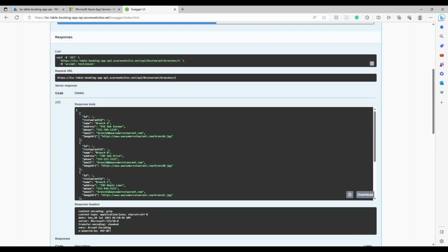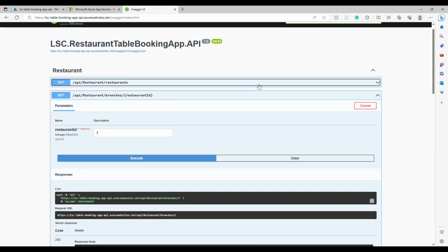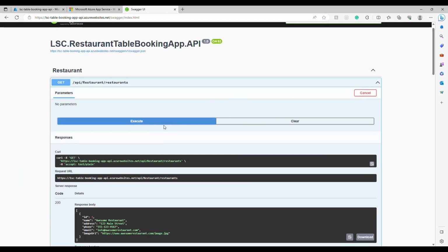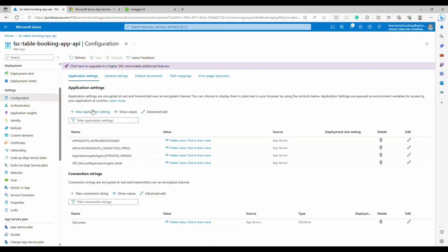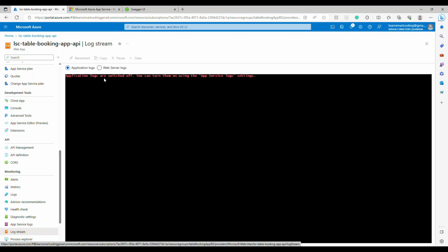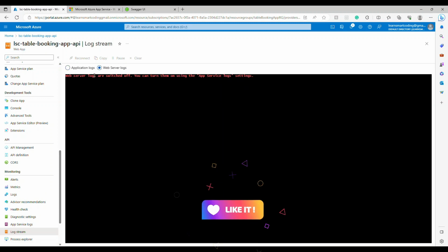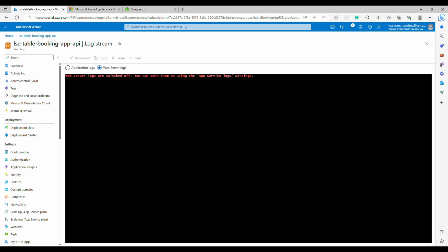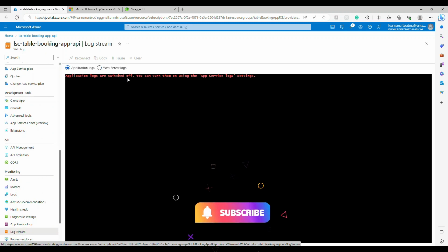So now I have set up the real website up and running, connected to a real Azure SQL database. Now, we will be using this down the line to talk to the API and get data for our UI project. See, there are a lot of settings to the left side. See if you can explore it. If we have to talk about these things, we'll talk in a separate video. But if you click on log stream, this is the live log stream. When something happens to your website, you can see what's going on here. Right now, both the application log and the web log is disabled. We will enable it and see it in a separate video, how you can set up the loggings.